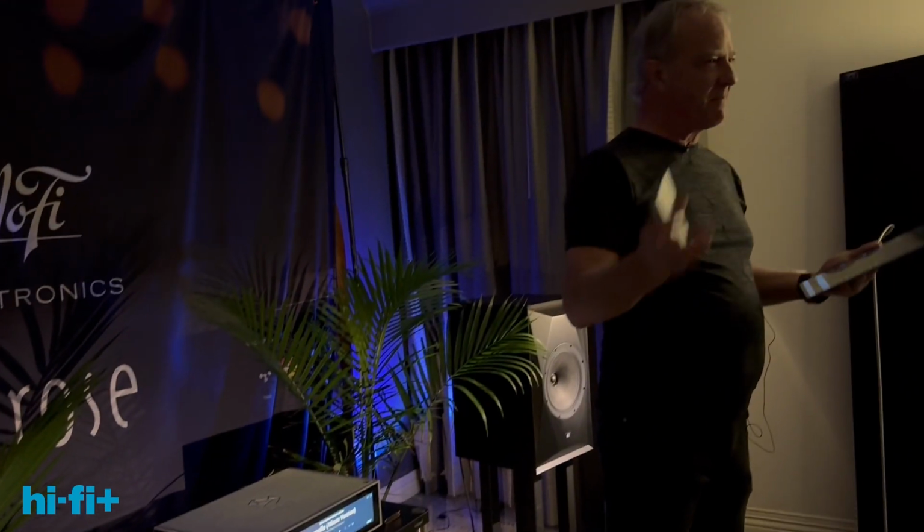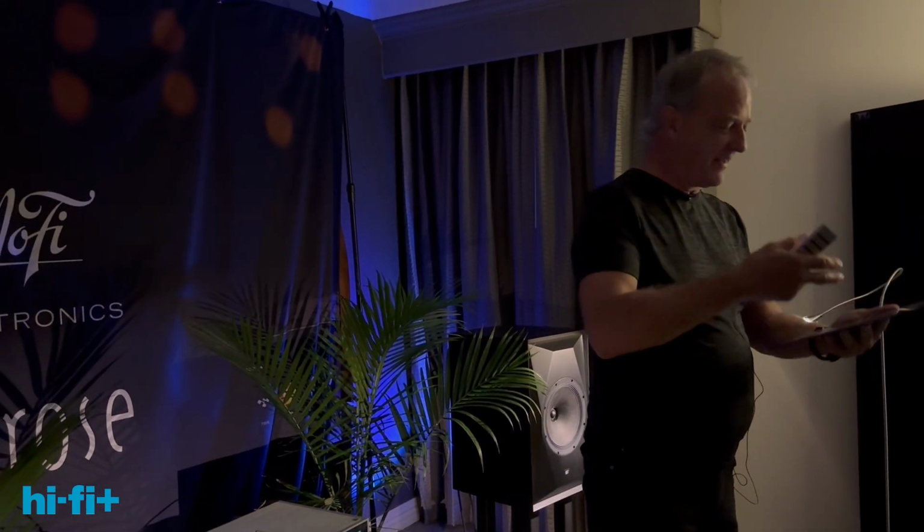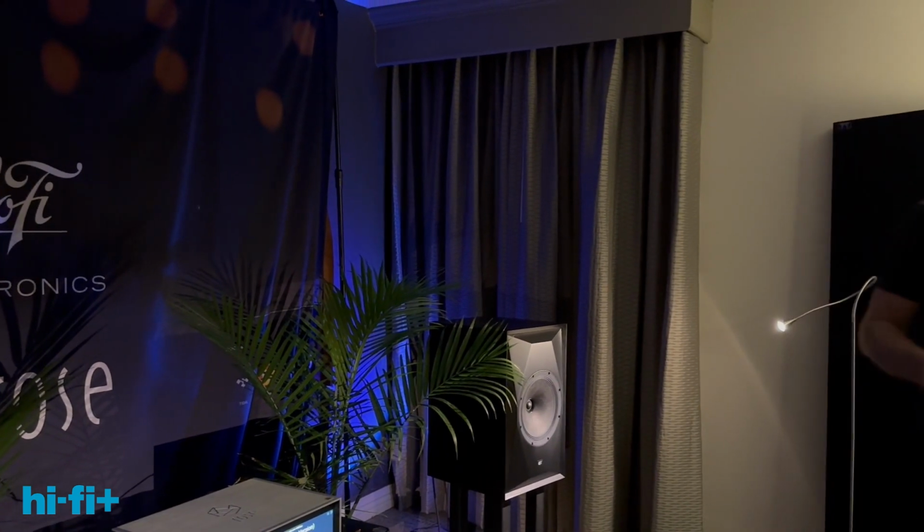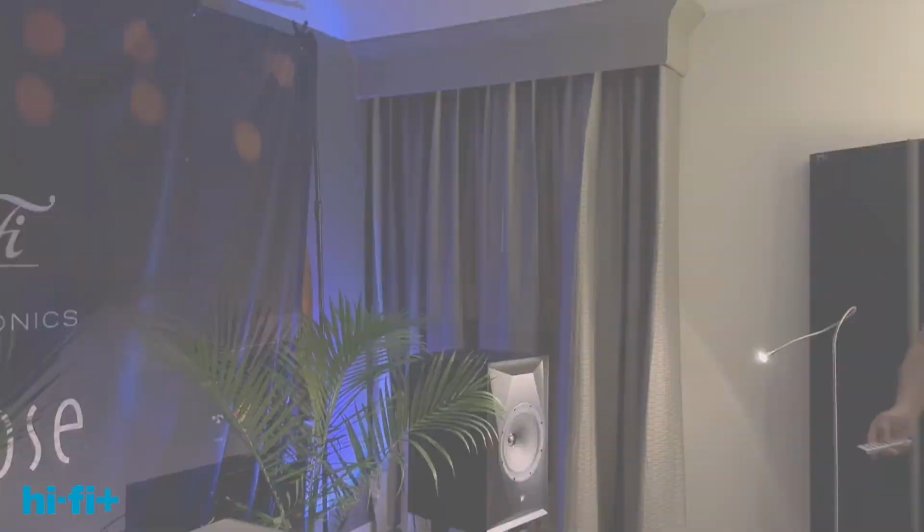So since we've got this big bass driver, and one of the prime directives from MoFi was big, impactful bass, I'll play 2 tracks to illustrate that aspect of performance. God, I feel like I'm a Tesla operating this thing, but okay. This is Marion Hall. I always used to play with the previous company.